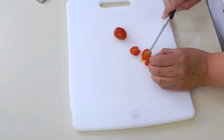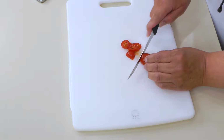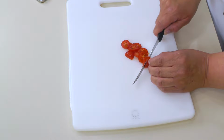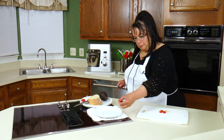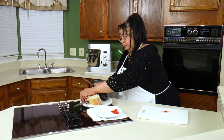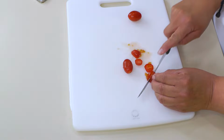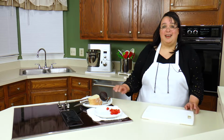I really like using these little cherry tomatoes, or these are grape tomatoes, because they tend to be really ripe and they have a lot of flavor. So we're just going to slice these tomatoes up. I'm only making a couple, so I don't need that many tomatoes sliced. And now for the good stuff.